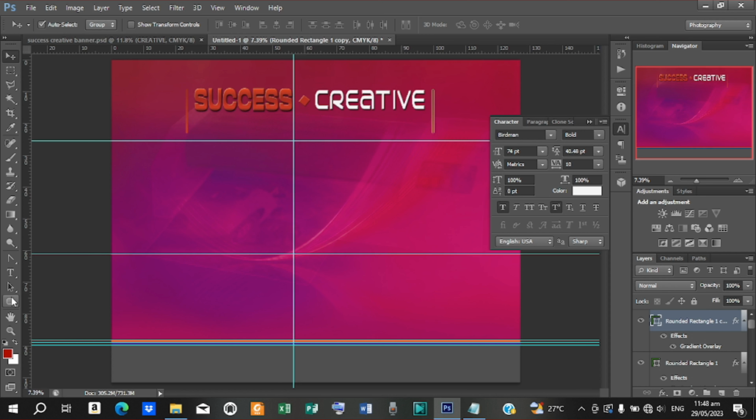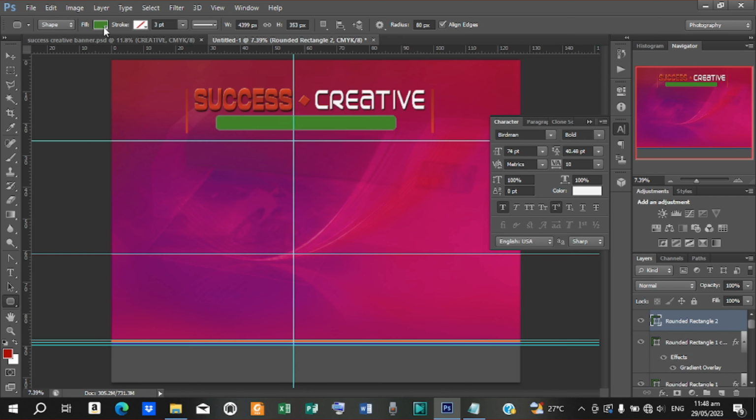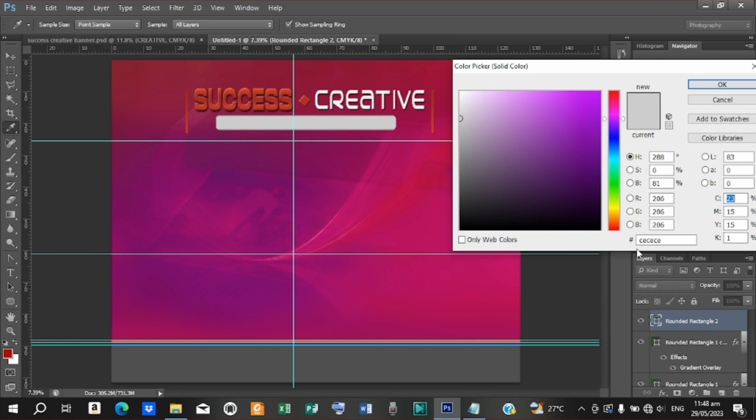Now let's go to our rectangle again and pick the rounded rectangle. This time around, let's draw a rectangle here like that. Draw one here. Now change the color to this white. Let's check out the code, and that is CECECE.